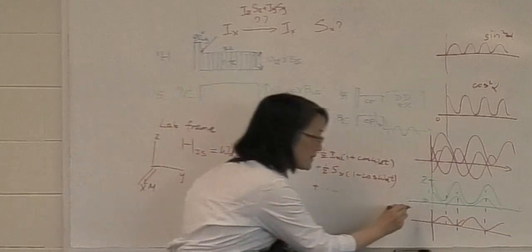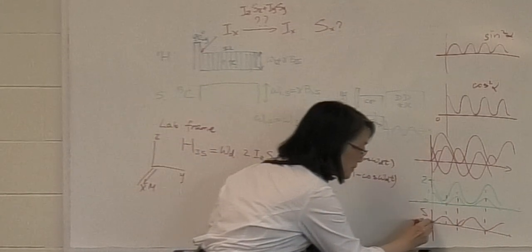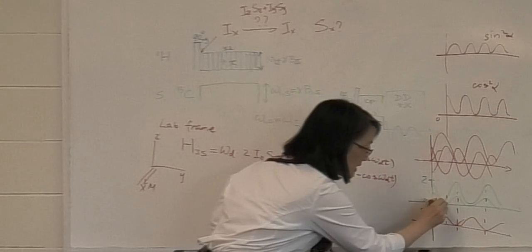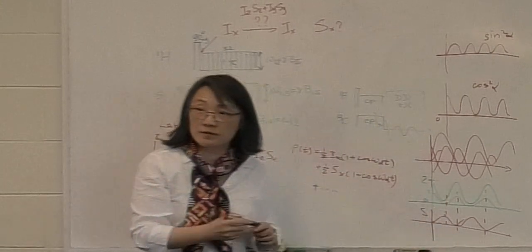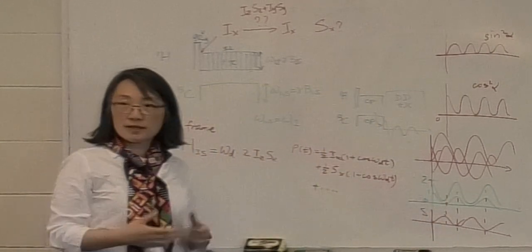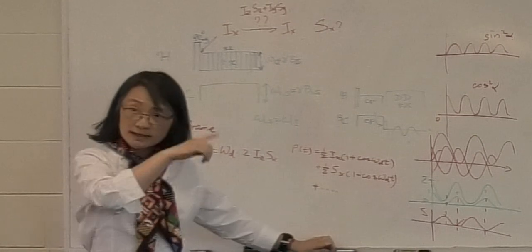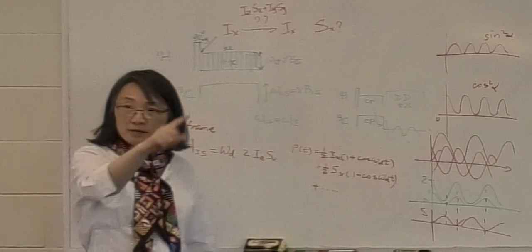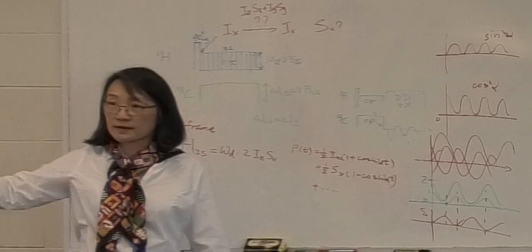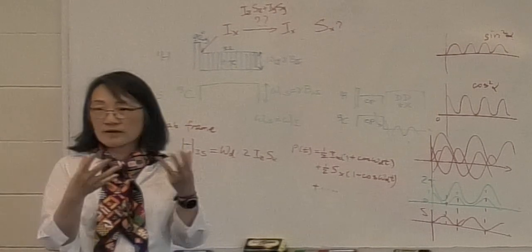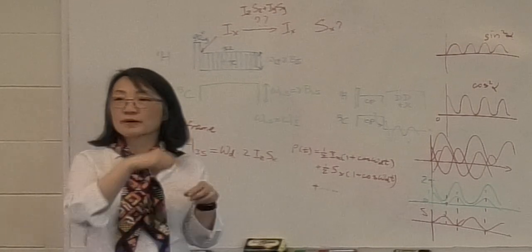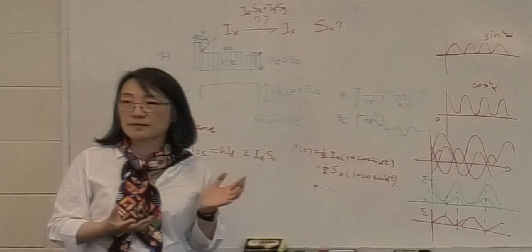So the S spin magnetization grows in time: at time 0, nothing, and when you have nothing on the I spin side, that's when you get maximum, as you would expect. So this is very nice. The magnetization periodically pumps from the I spin to the S spin and it goes back. So if you have a very simple system, literally just 2 spins, this is what you should detect by doing CP.